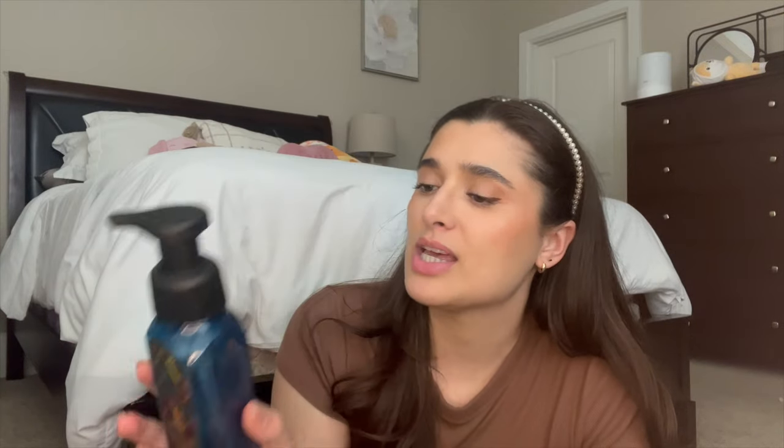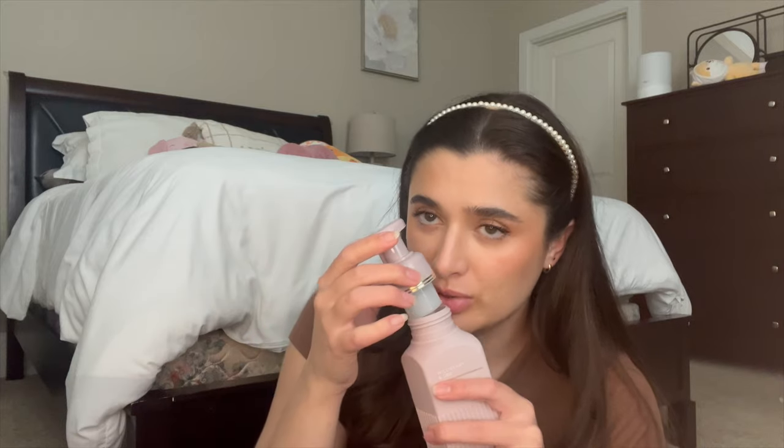Getting into hand soaps — I finished off three. I actually finished two Halloween soaps; once I finally finished the Christmas soaps I brought these back out. I like to do seasonal soaps, and these were both about half empty. I gave the Moonlit Graveyard one to Ryan — it's more of a unisex scent with Tombstone Moss, Cold Foggy Air, and Eerie Incense; very incense heavy, not my favorite. I used Wicked Vanilla Woods, which is Magical Vanilla, Glowing Amberwood, and Enchanted Pink Pepper — super simple vanilla. In our shared bathroom we were using Wild Berry and Ube, which had a little bit more of an ube scent than the candle, though the blackberry still overpowered it. Really cute packaging.